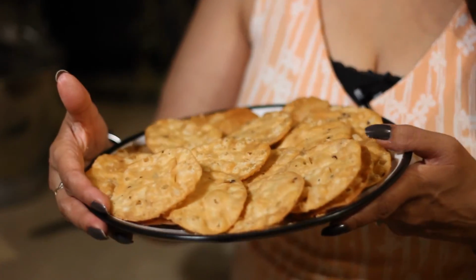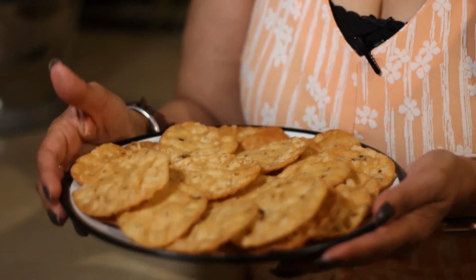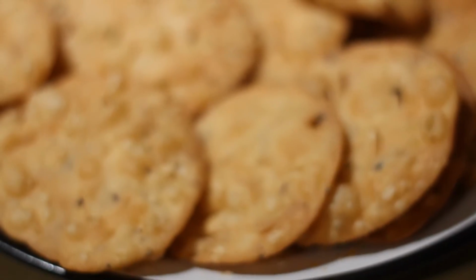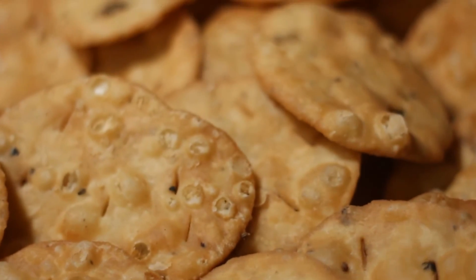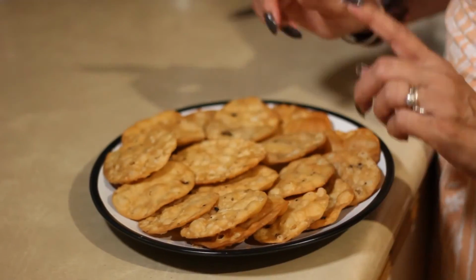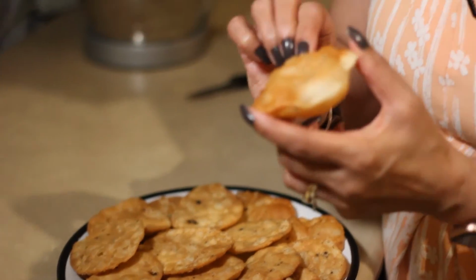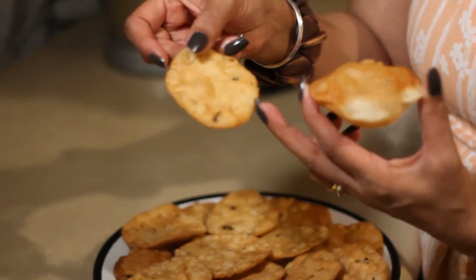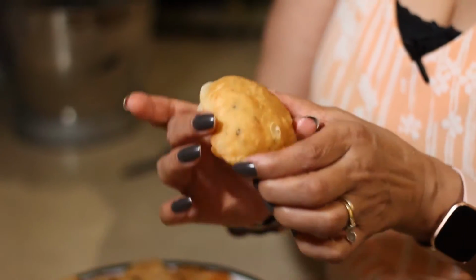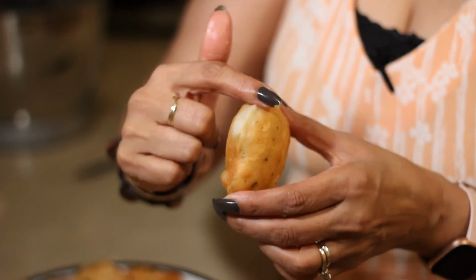So my absolutely delicious batch of mathiya from that 1 cup of plain flour is ready, and you need to let them cool down before you store them, or even before you start eating. Now, I intentionally made a sample for you on which I did not put the cuts like I've done on the others. It has puffed up like a puri, and then because it puffs up, you're not getting even frying.